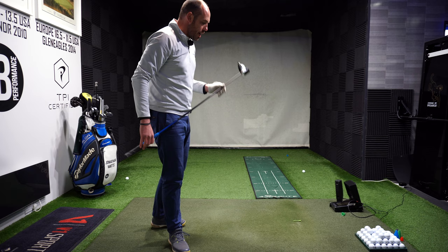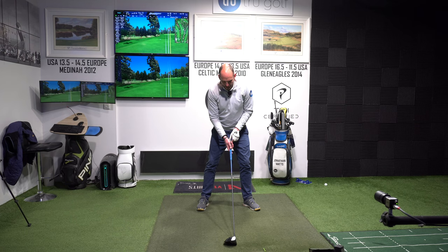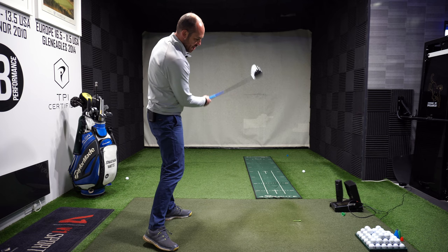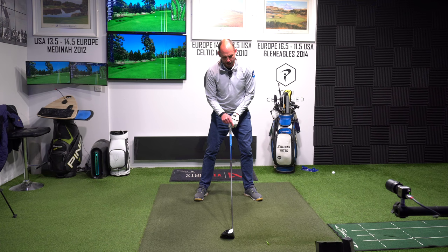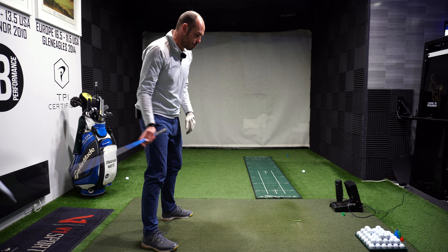There's one more thing I wanted to touch on with this setup position. When I move the club back behind the golf ball without moving my hands back, it will actually open the club face a little bit — aiming it more to the right. We counteract that with the swing direction, and we've got the upper body alignment to allow that to happen. If you try this at home: move the club forwards without changing your hands and the club face points left; move it back without moving your hands and it aims right. So when I move that club back, I'm not moving my handle back — I'm accepting that the club face is aiming a little bit more to the right, where I want the ball to start, and I just have to make sure my swing direction is more to the right than the club face.